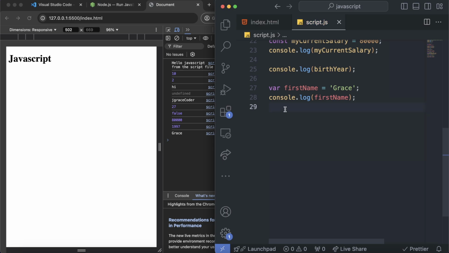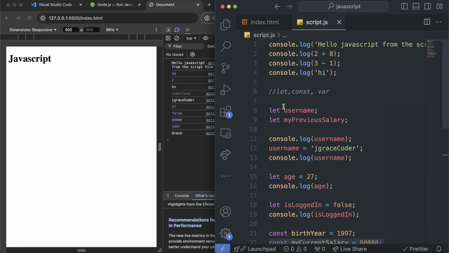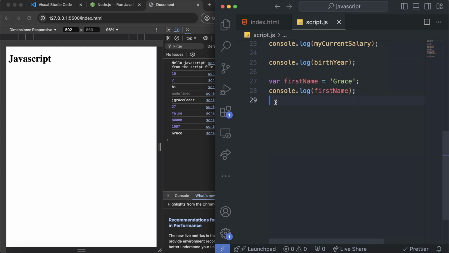Now, before we leave this session, let's answer a common question, which is, which one should I use, let or const? The answer is use const whenever possible. In general, for everything I'm going to be doing, you will see me use const. It helps make your code more predictable. So you use const almost for everything. Then you use let only when you are sure that a particular variable is going to change within your program. And remember, in general, we avoid var in modern JavaScript.